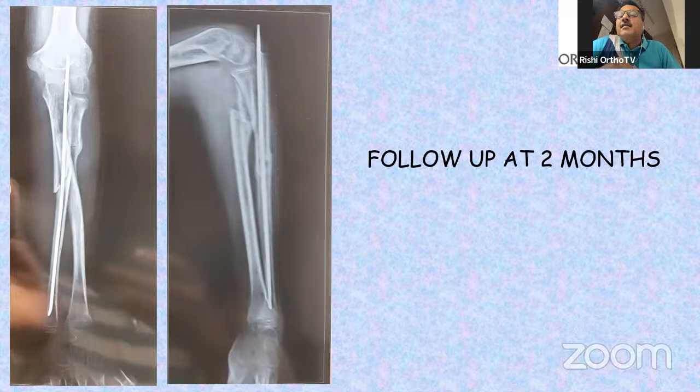But 3-4 times my nail went out of the medullary canal. Even after a lot of traction, manipulation and closed reduction, I could not maneuver the nail into the proximal fragment, and I did 4 attempts. This place is in the vicinity of the posterior interosseous nerve, so I did not want to go for any further closed reduction attempt. At that point, as we discussed before, this was a 100% bayonet, and the angulation was a little better than what is seen on this follow-up X-ray. So I thought, let's just do the single bone forearm nailing and accept it.